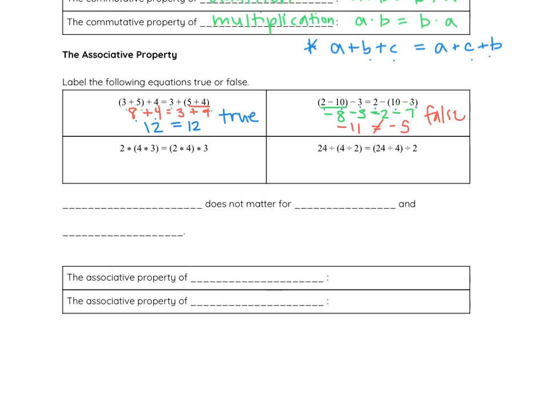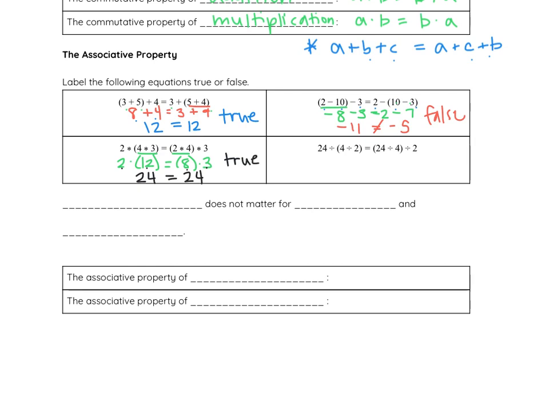The next one is multiplication. I have used a couple of different ways that you can denote multiplication. Parentheses denote multiplication if they're sitting right beside a number, but asterisks also denote multiplication. I'm going to do this group first. I'll drop the 2 down, times 4 times 3 is 12. On this side, this group is done first. 2 times 4 is 8, times 3. On the left-hand side, 2 times 12 is 24, and 8 times 3 is also 24. So this was correct. This is true.